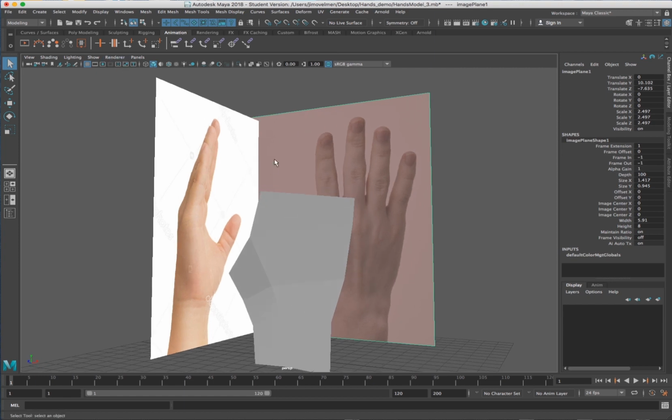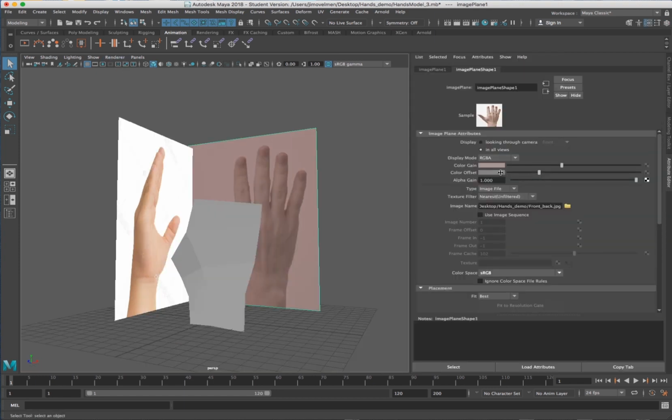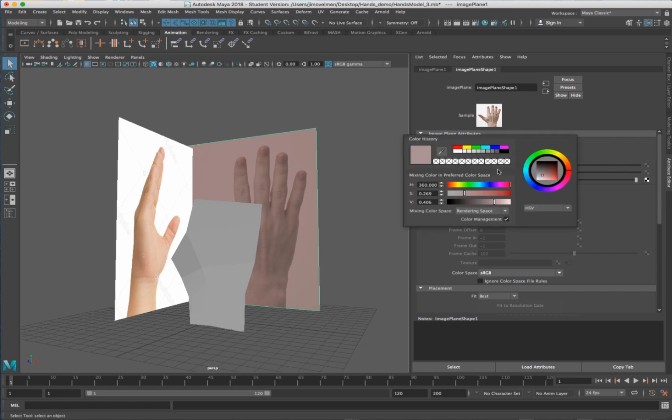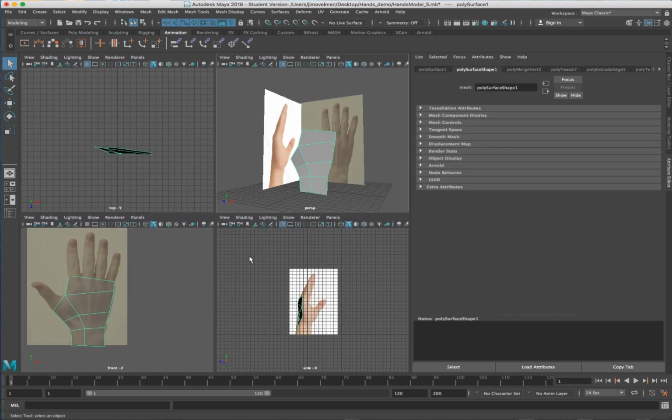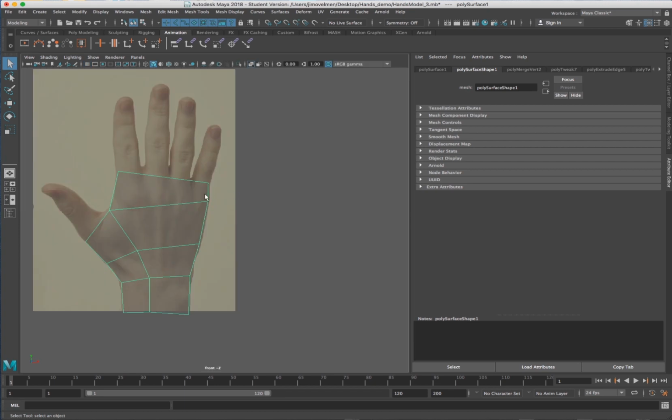So I'm going to go to Control A. That will open the color gain and the offset for this image plane. This one's already been set. I can make it a different color. See, it changes. I'm going to give it a little bit of a beige color like that, maybe. Right now, I just want it to dim down a little bit, dusty colored, so it doesn't compete, especially when I'm working in that view, to see how it pops out a little bit more.